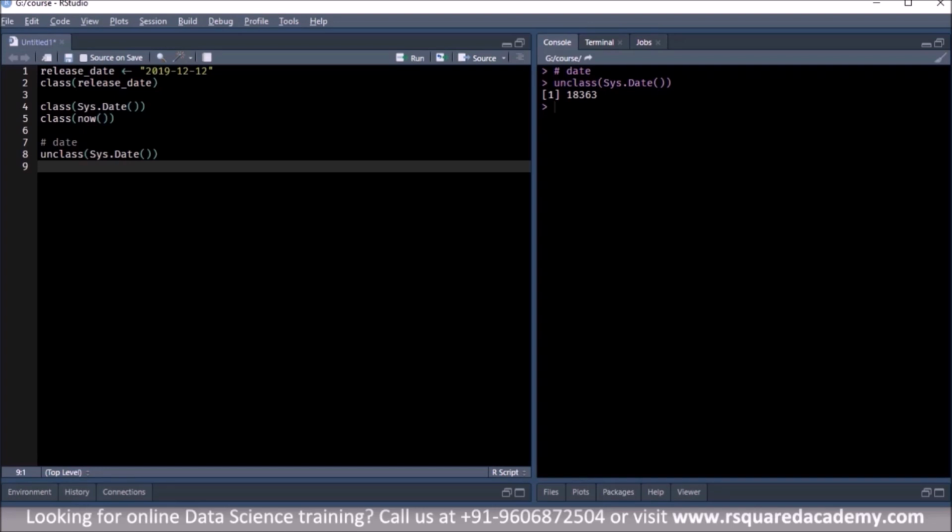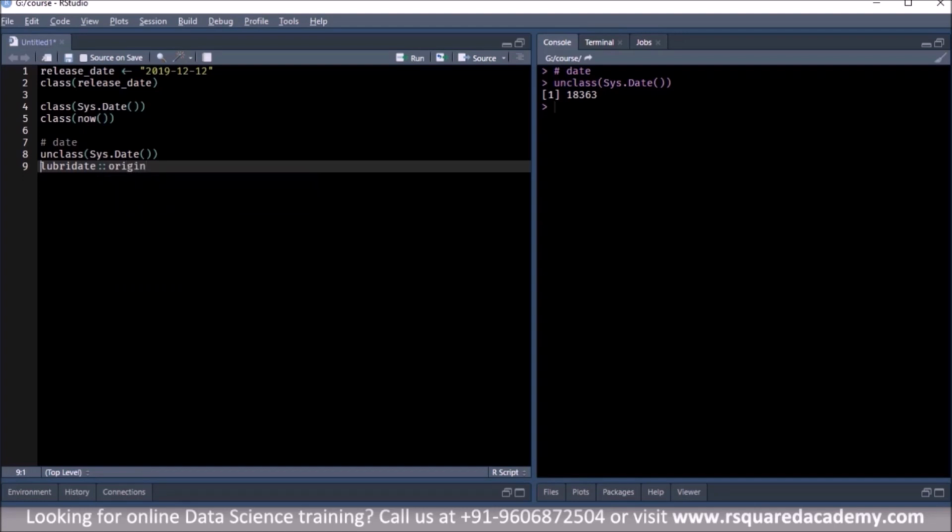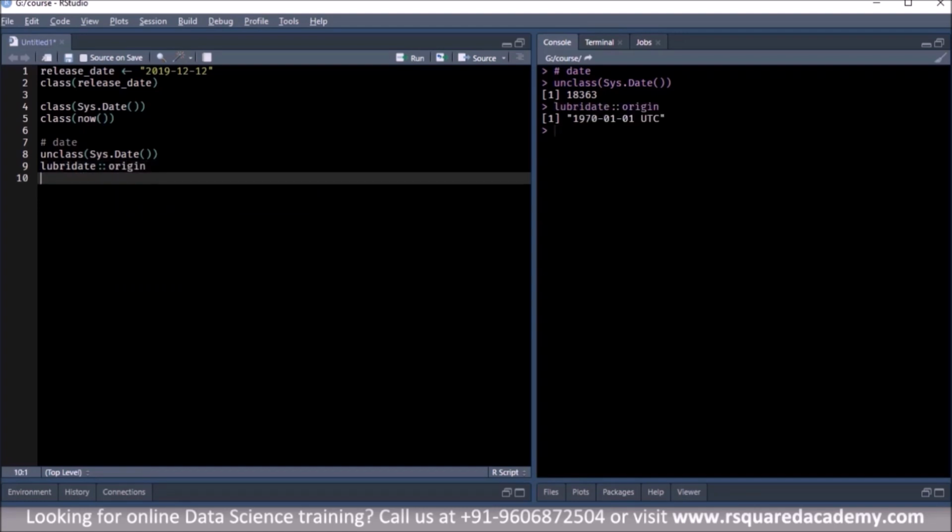That is the origin for date and time in R. If you see this here, lubridate has this origin component and it returns the same thing: 1st January 1970 UTC. So all dates in R are internally stored as the number of days since 1st January 1970.